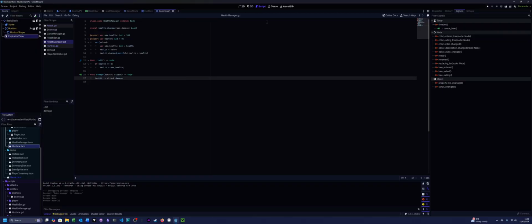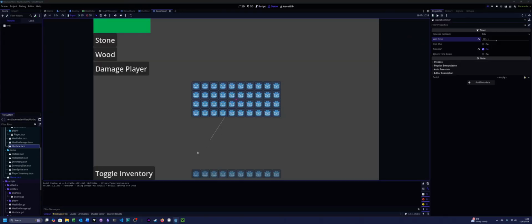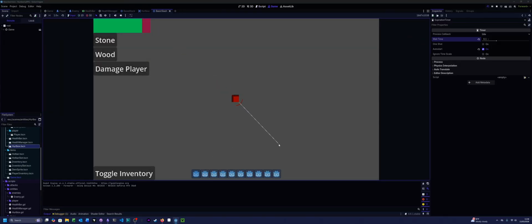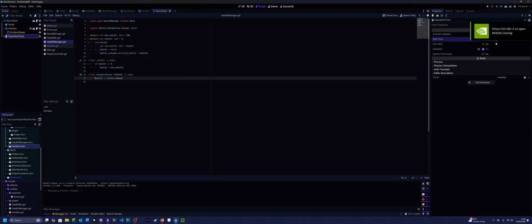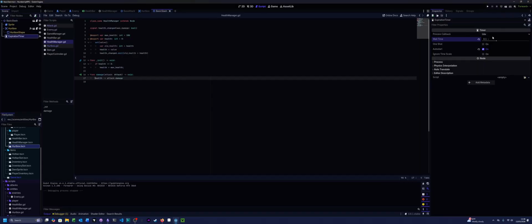Actually, let's make it 0.1. I want it to be just a tad bit shorter. Maybe 0.15? Oh my god, didn't even count due to that. 0.15.